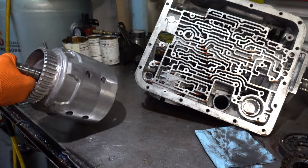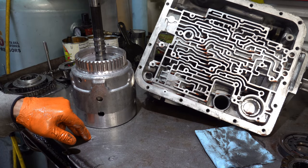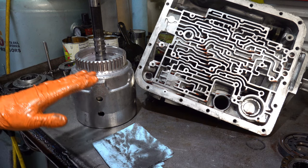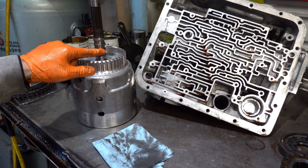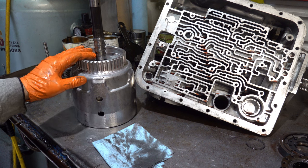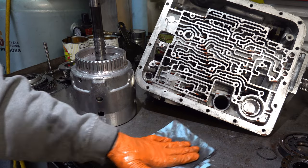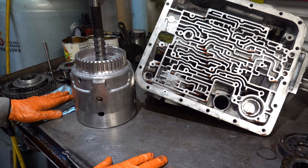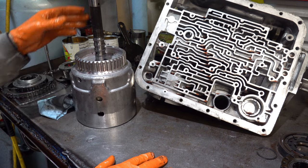But every once in a while, one will come in and I'll have a flat spot on it for whatever reason. What usually happens is there's some sort of other failure somewhere else in the transmission, maybe the gear train, some other part just broke apart, and pieces of metal are circulating throughout the unit, and some of those pieces get inside the stator bore and start cutting or otherwise damaging the sealing rings. So it's like a secondary or tertiary failure. It's not the root cause behind why the unit failed. It's just collateral damage. These sealing rings look okay to me.